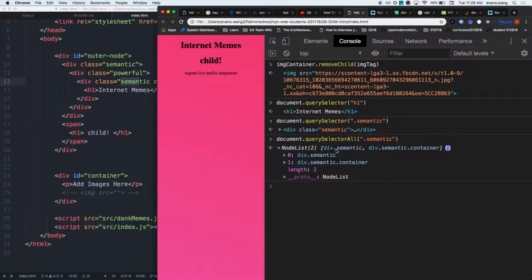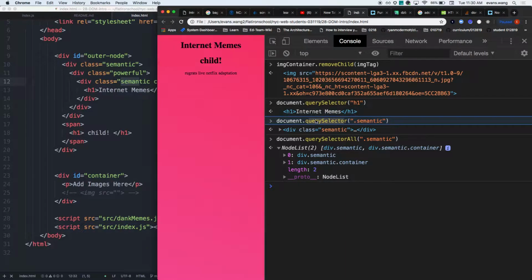You had a question, then you had a question. Why do you have to use the dot for class with document query selector? Yes, you have to use dot or hash. Query selector is different from get element by ID. I don't have to use the hash for that because it's already specifying ID.